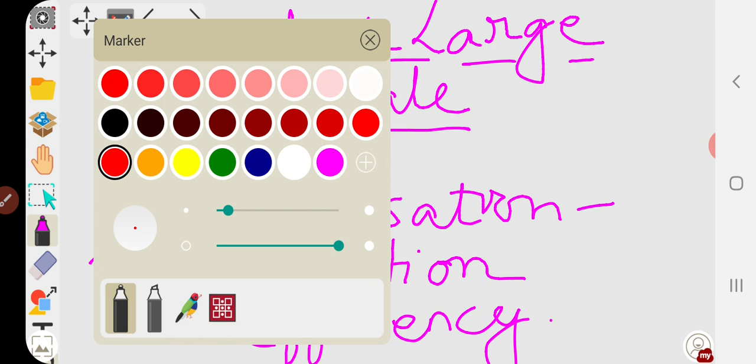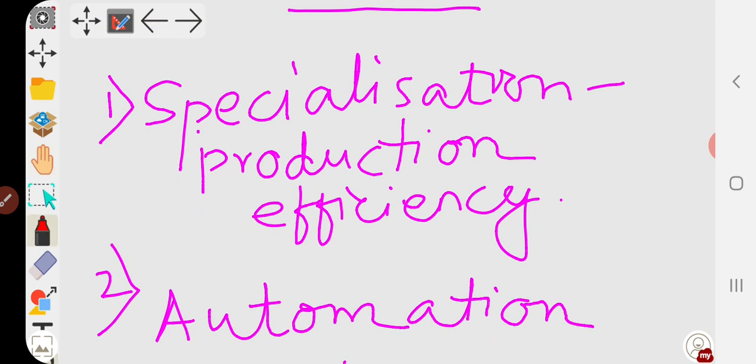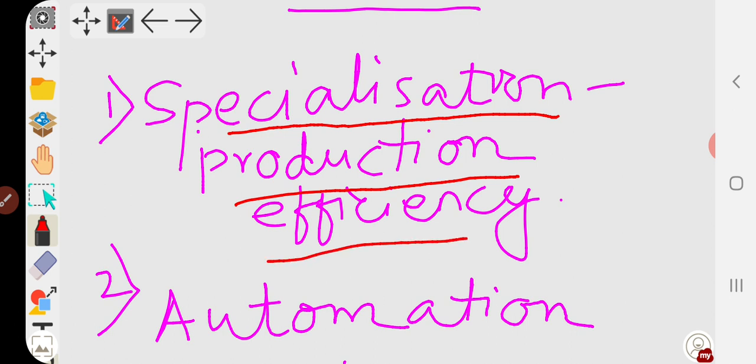The number one is specialization of skills or methods of production. Now, what does the specialization of skills and production mean? It means basically a person perfect in a work or task or machine that is working for what? For increasing efficiency and effective production of the organization. So, in short, we can say production efficiency is specialization of skill.